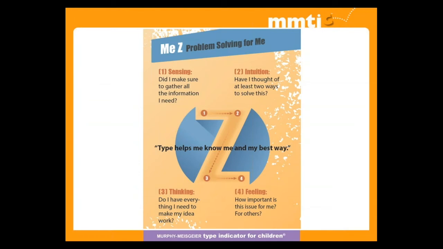So in business meetings, I will hear people going to their favorite function as a driving force to say, let's make sure this discussion gets on the table too. With a Z model, it always gets on the table. So if I had all intuitives on a team, and I have had all intuitive adults, they don't typically ask the sensing question. And if they're thinking, they don't typically ask the feeling question. But the Z forces you to pay attention to that perspective. And so the kids are getting the idea clearly that there are 4 ways of looking at this.